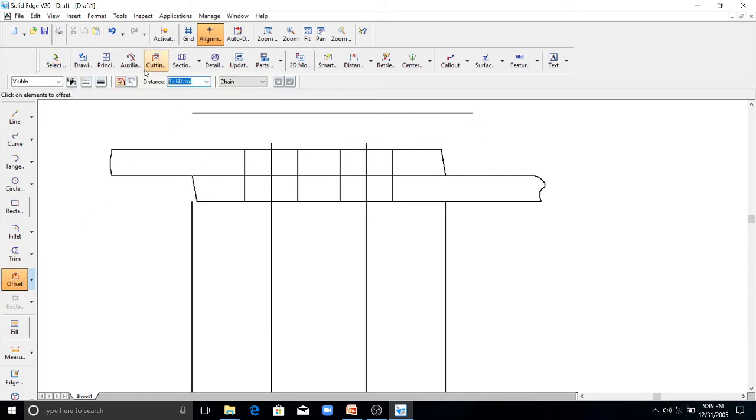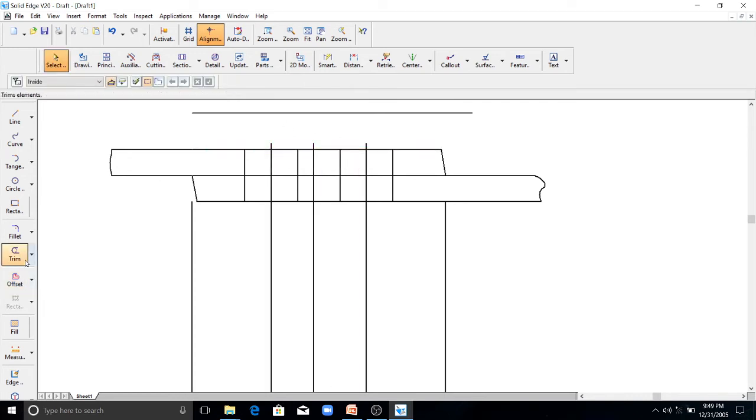Another is 14.4 mm. Okay. Now you extend it, extend the center.